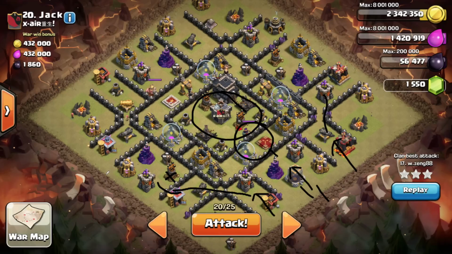He only brought 6, but watch how effective they are. He sends them in here, I believe, like this, and they take out all of these defenses right here by themselves. All of this is taken out by just those 6 loons, so almost a 1-for-1 trade on all those.